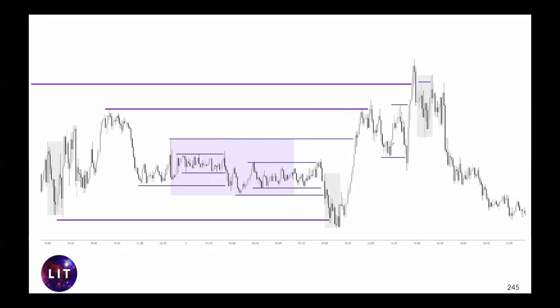Now upon that we get these pullback type of things, and this is where you get a lot of inducements of structure. So we get our inducement high, we get this pullback type of thing, and then price of course induces this high right here. So that's taken out now, cross that one off, inducement high, coming lower, induce this structure, inducement low, and then we continue higher again, taking out this, again being another minor inducement, and then of course this point here is an inducement to the left. Now it's also a medium inducement.